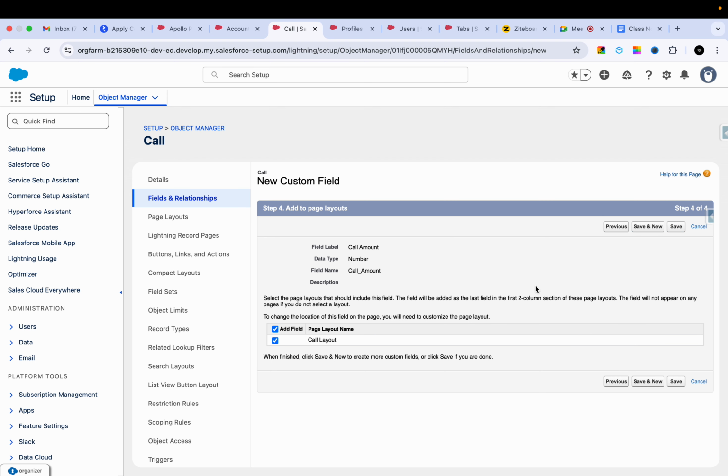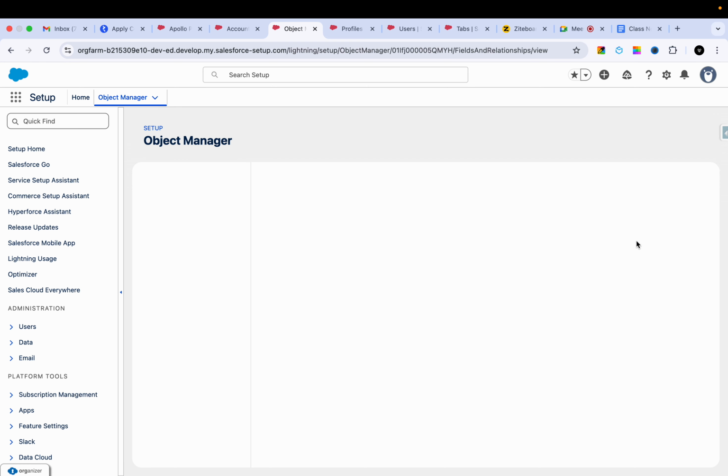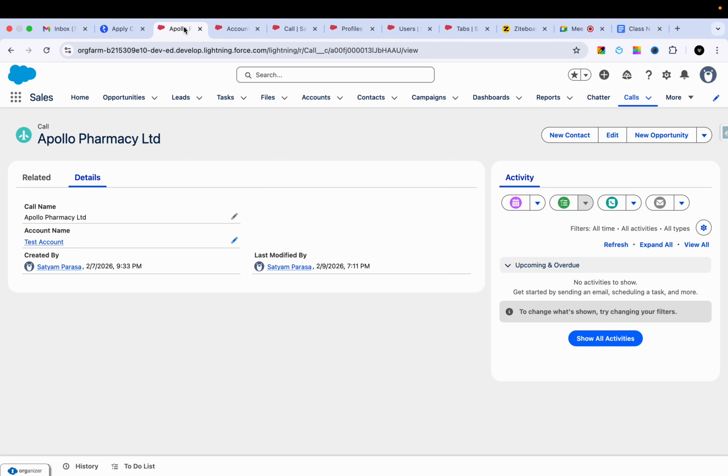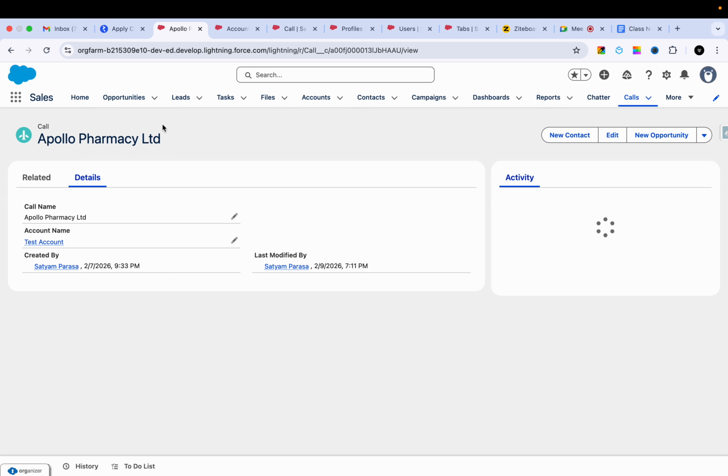Going next, it will be added on the page layout, call layout. Now we have a field called call amount. Let's see whether that field is reflecting on the UI.